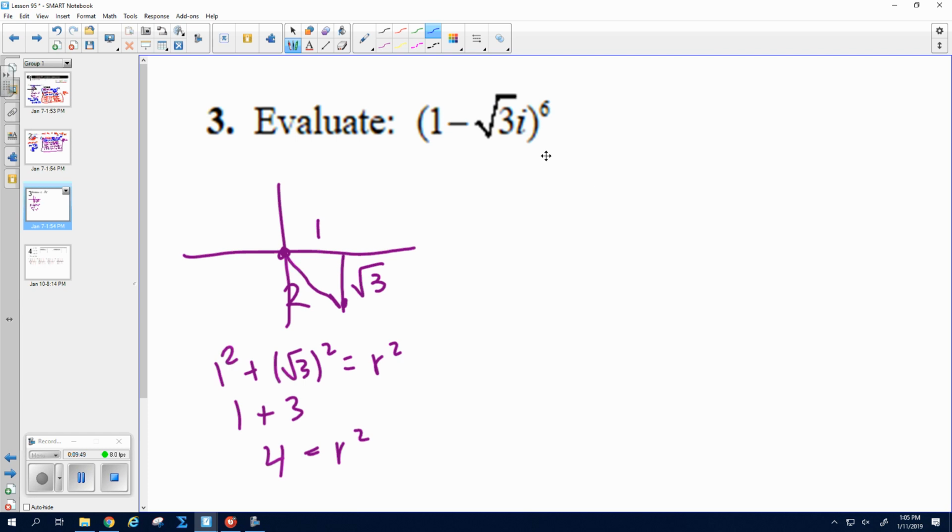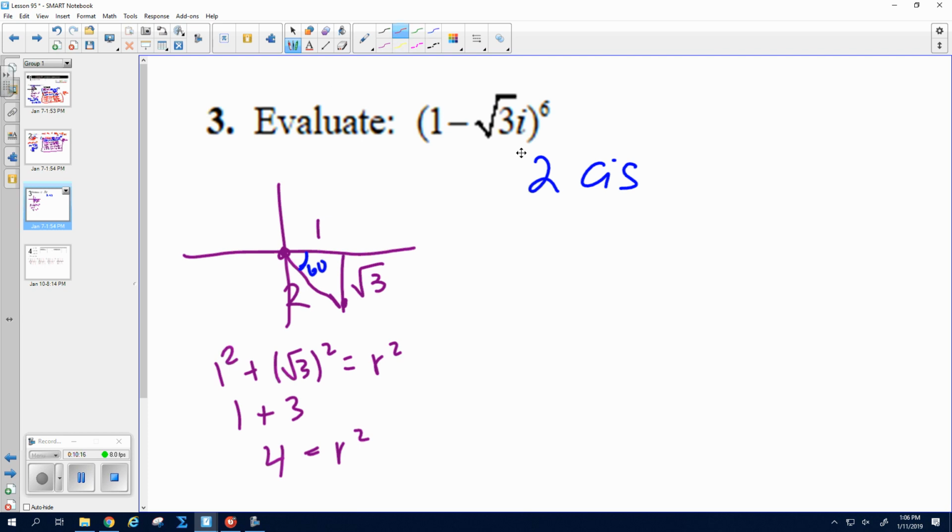And so that means I have 2 cosine i sine. We need to find this angle. Again, this is a special right triangle, so you might just know that angle, but if you don't, you can still use inverse tangent. But if this was a no calculator problem, then you would need to know the inverse tangent of the square root of 3. Where's the tangent square root of 3? 60 degrees. Okay, so I know that's 60 degrees.